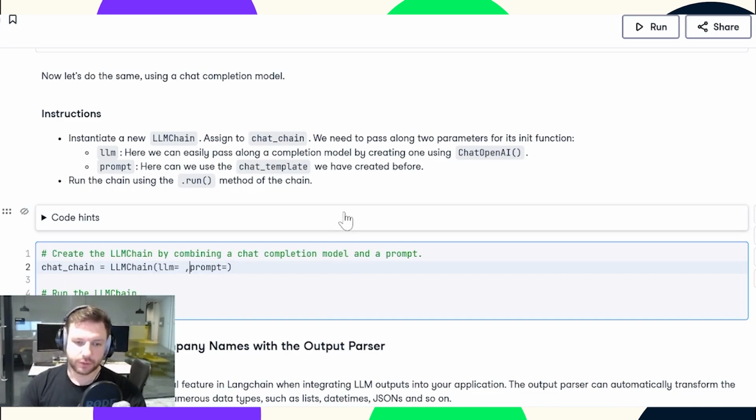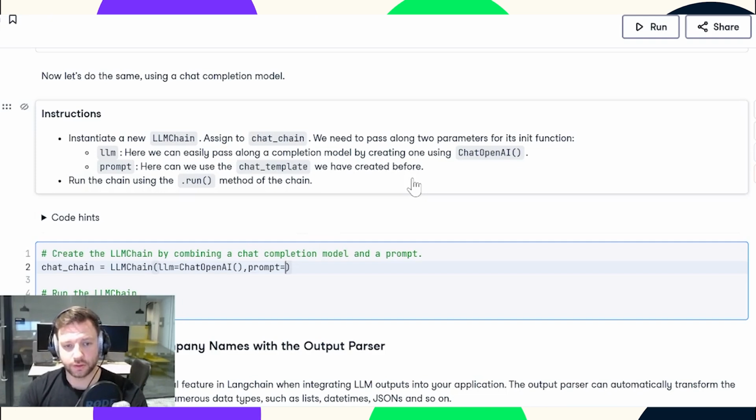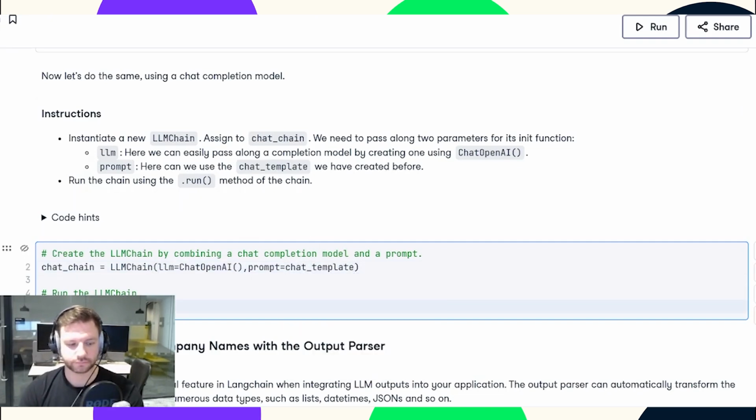Now, instead of the OpenAI model, let's create chat OpenAI model. By default, this will direct us to the GPT 3.5 Turbo model, but we could also fill in, for example, GPT-4 or anything like this. And for our prompt template, we have our chat template that we've created earlier. Now, again, keep in mind that this is not the formatted template, so we have that flexibility to format it when we run the chain.